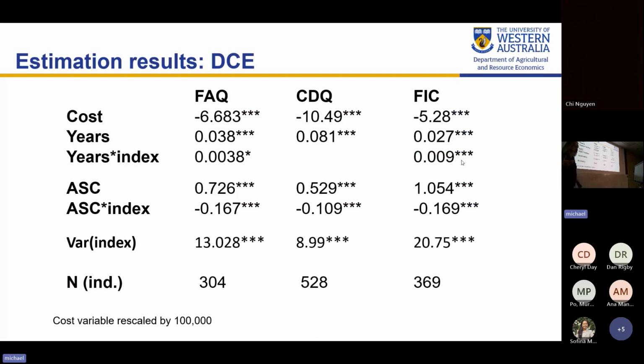Rinse and repeat. You do this for the two other conditions, and the pattern's pretty much the same. For the celiacs, actually, there was no interaction between the condition length and the value they put upon years. But for FIC it is, but we're still getting this stasis effect turning up everywhere, and we're also nicely getting the effect, but the stasis effect isn't that strong if your condition is more painful to you.